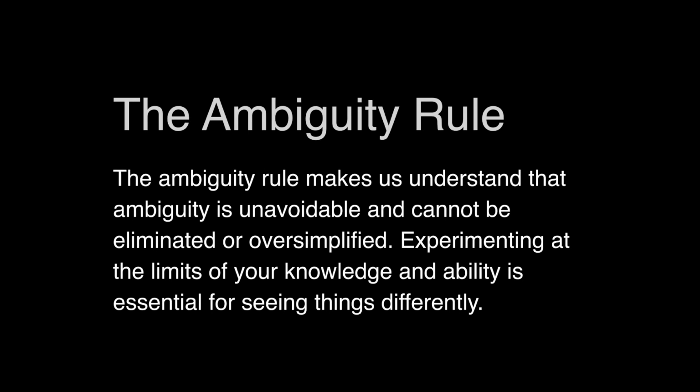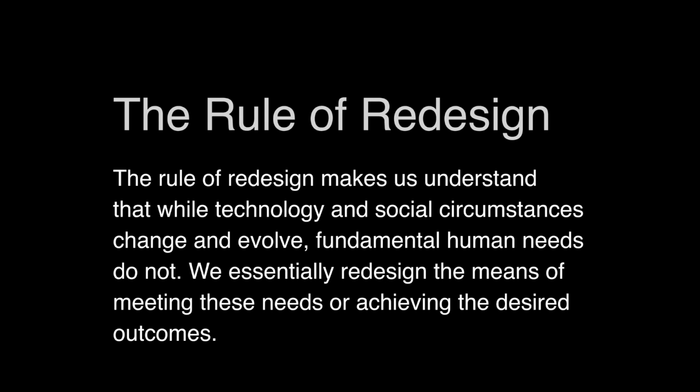Experimenting at the limit of your knowledge and ability is essential for seeing things differently. 3. The rule of redesign. It makes us understand that while technology and social circumstances change and evolve, fundamental human needs do not. We essentially redesign the means of meeting these needs or achieving the desired outcomes.